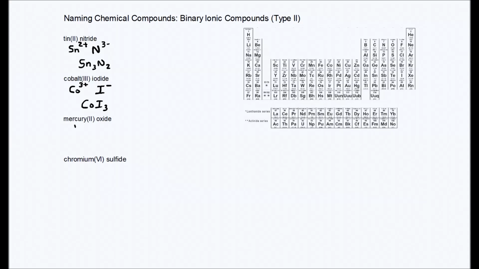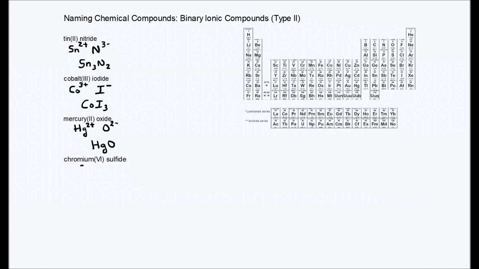Mercury(II) oxide, mercury, Hg. This one has a 2+ charge. Oxide, oxygen. This, according to the periodic table, has a -2 charge in ionic compounds. Crossing the charges is dangerous in this case because in order to balance the charges, which is what I'm really doing, making sure I have enough positive for enough negative, I just need 1 of each. So HgO. If you cross the charges, you get 2 of each, but then you would reduce the 2 and 2 to 1 and 1, since this is an ionic compound.